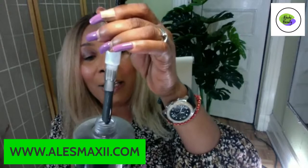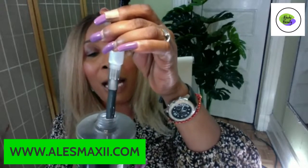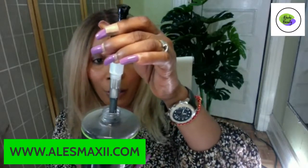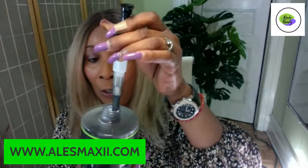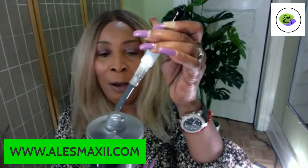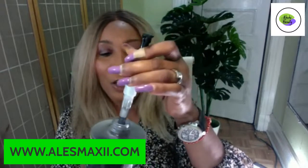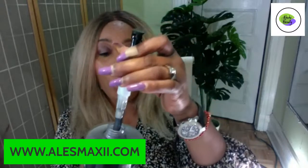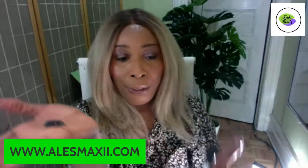It's not going to stain white hair. It's not going to make your black hair blacker, okay? It's not going to make your white hair blacker. It's not going to do any form of a thing with your color. That is just the natural color from the rice. Now, if you go out there and you see anybody selling anything and they say it has black rice in it, and you don't get this kind of color, something is wrong, because this is in its natural state.